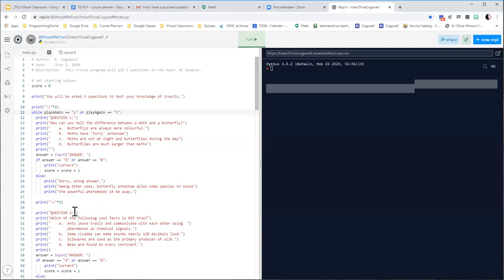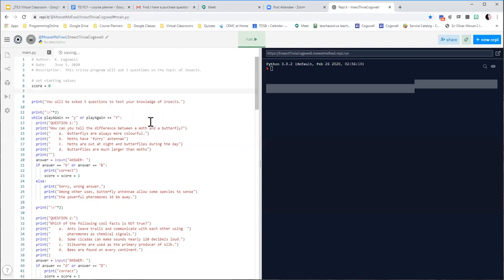Some of you, I hope, are saying, but wait a minute, we don't even have play again when we're going from the beginning of the game. So I'm going to add play again to these starting values that I set up. And I'm going to say it's equal to yes right off the bat without even asking them. Because obviously if the game's running, they're going to want to play it. So it's not really a play again at the beginning, but they don't get asked the question until they reach the end. So play again is Y. Let's see, does this run or have I forgotten something? I forgot something.